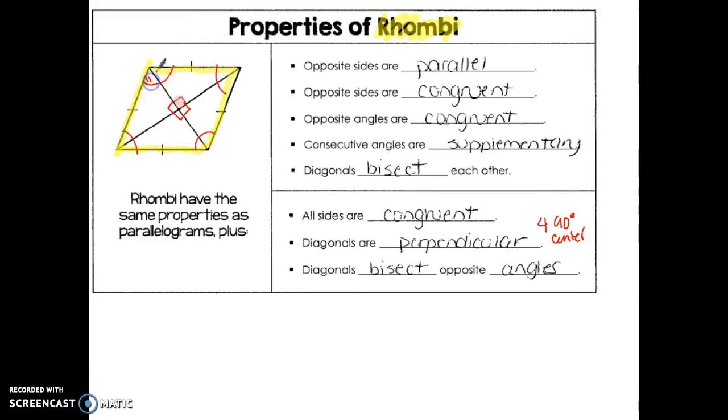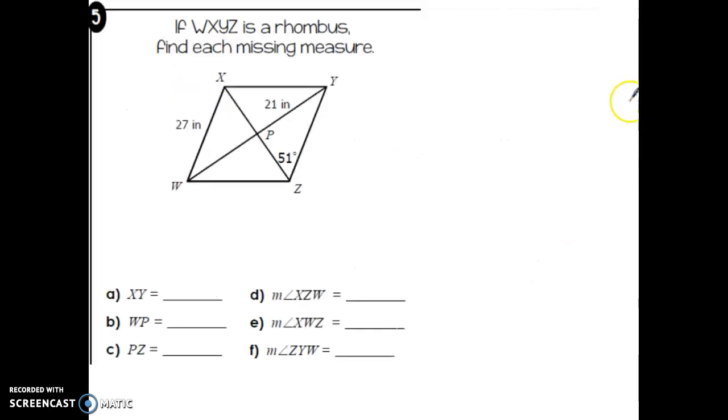So this is 11, this is 11, this is 10, this is 10, this is 21, this is 21, and so on and so forth. They should always be the exact same measure. And people forget about that as well. And they shouldn't, because it's actually really handy for us to solve for these. So let's look at our rhombus.